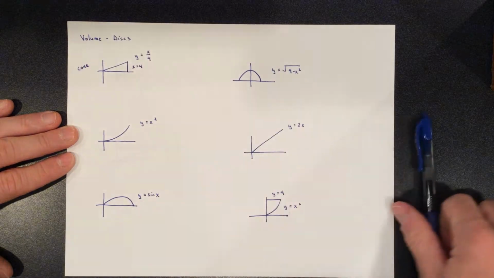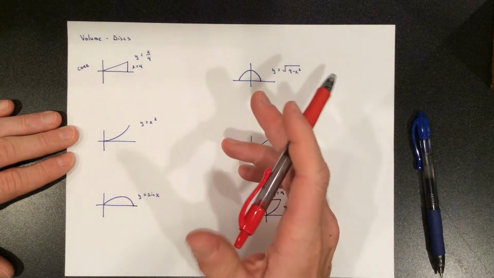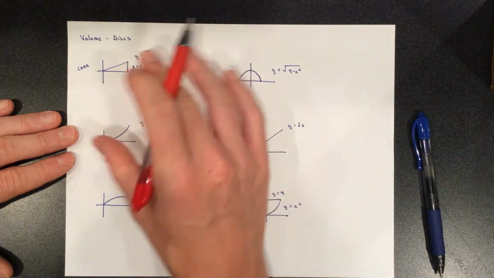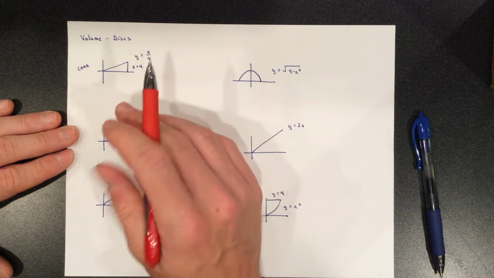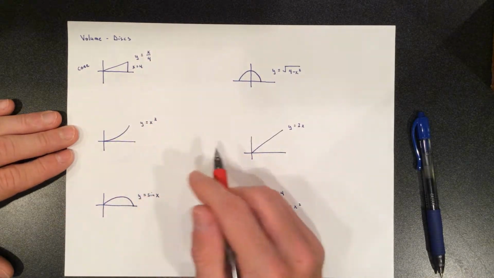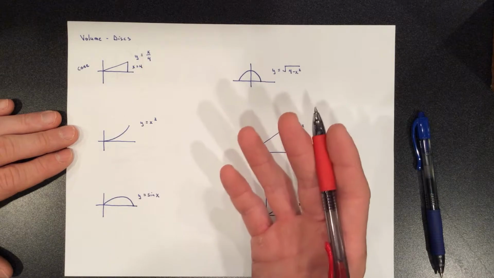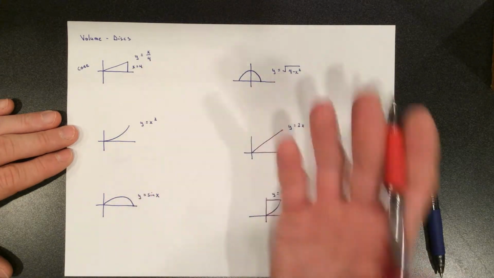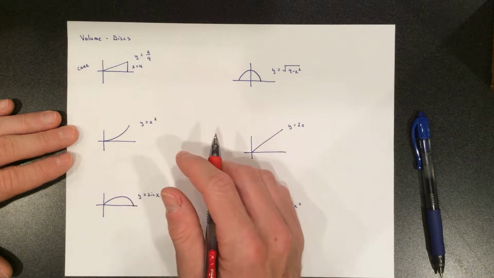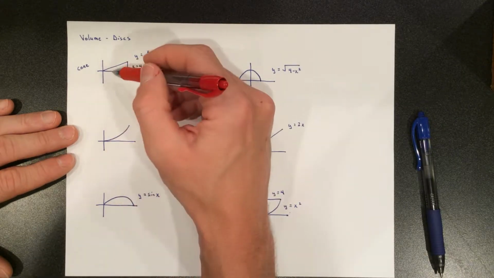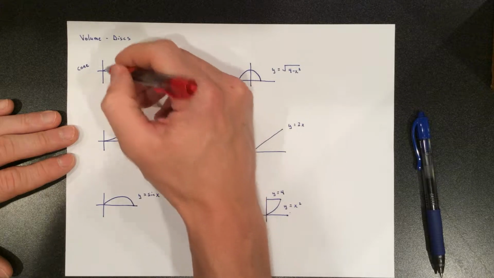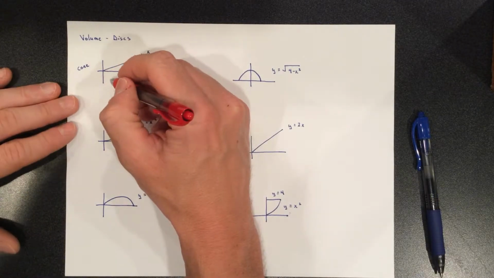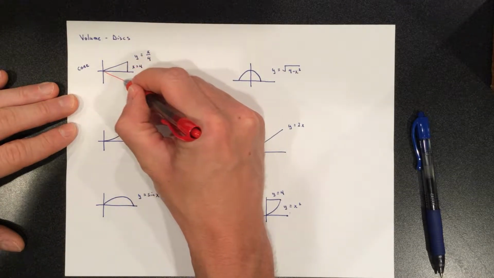So here's our cone. What we want to do is find the volume of that cone. I'm not really good at drawing any of these, so if you want a better picture of any of these objects, you should just go to the internet and Google image search "volume using disks" and throw in calculus, and I'm sure a ton will pop up. But if you take this and rotate it this way, you're going to get a shape that is a cone.